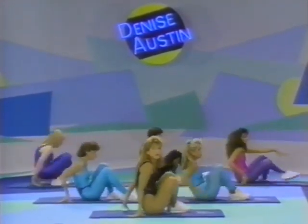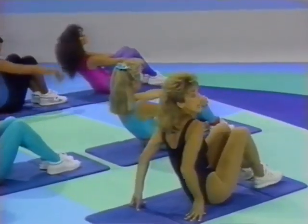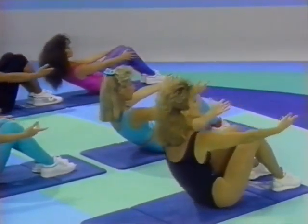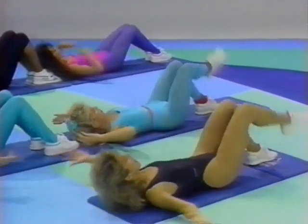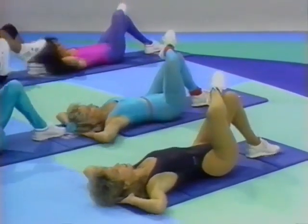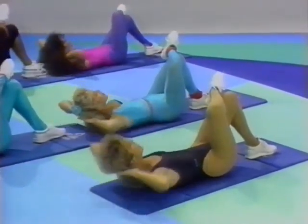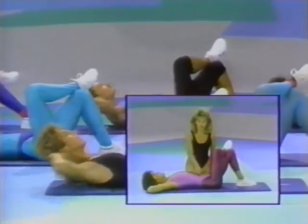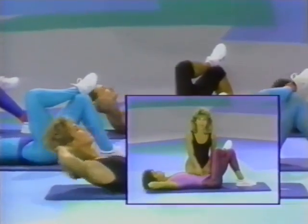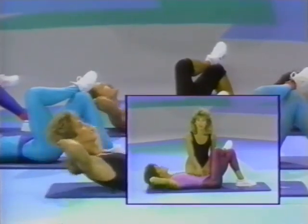Ready and bend both knees. Very important that the knees are bent. Here we go, take it down. Exhale. Beautiful, hands behind you. Let's work the tummy. And up, down, up. It's very important that the small of the back is pressing into the mat.